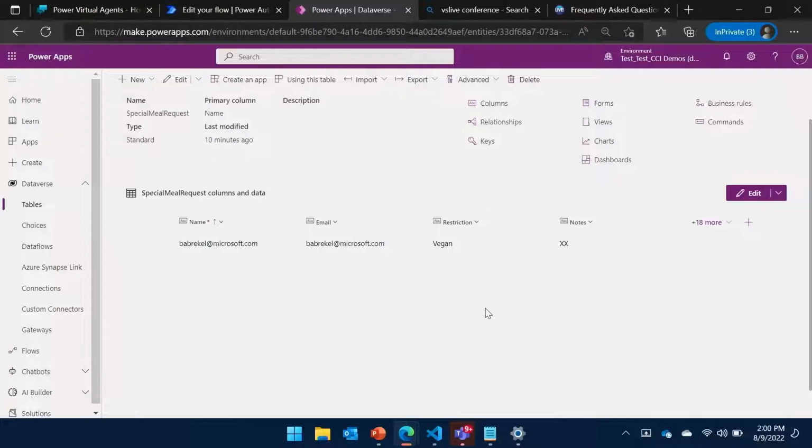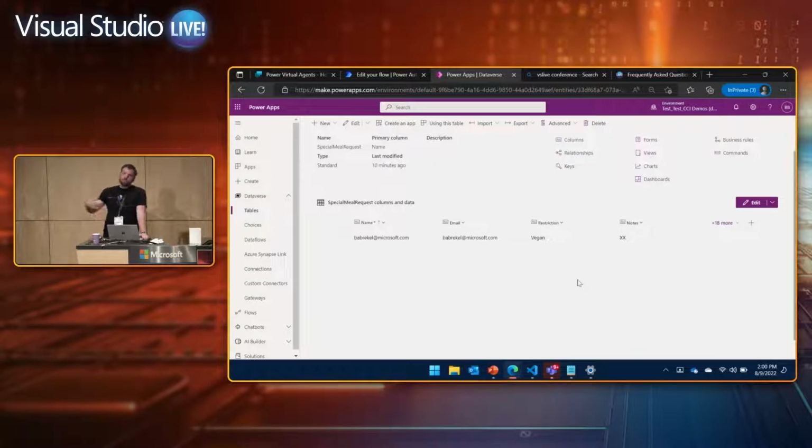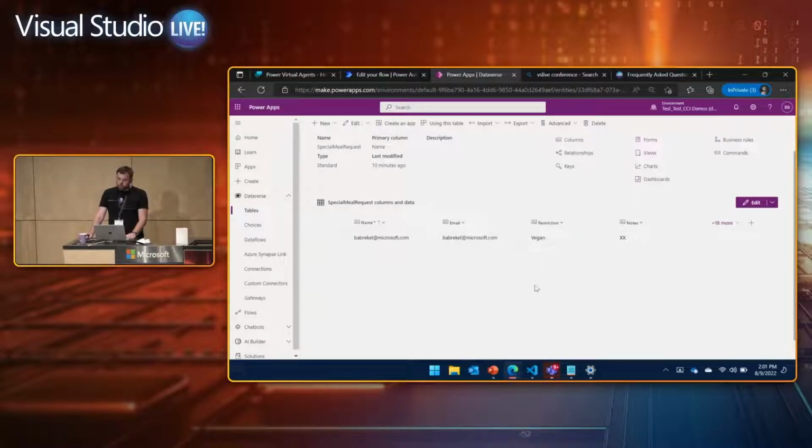The nice thing also about Dataverse is, so I created this table. Normally when you create an ASP.NET web app with SQL Server and you build some simple to-do list, or in this case, capturing some data, you need to then worry about, okay, how am I going to do failover, high availability, disaster recovery, all those things. How do I scale it out and so forth. And so what's nice about Dataverse is I don't have to worry about any of these things. You don't need to be a distributed systems specialist to be able to build a pretty robust distributed system in this tool.